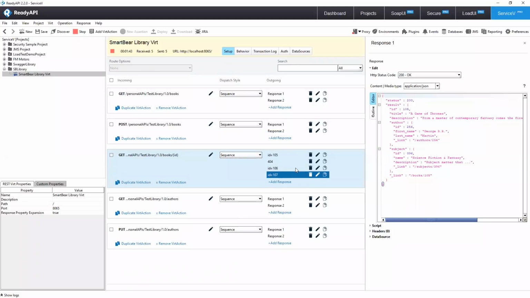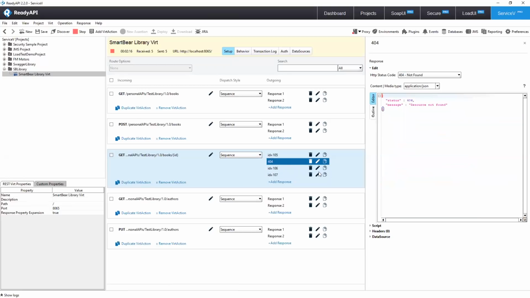There we go. So we're big fans of Game of Thrones here, so I'm just going to rename these. Change the ID. Awesome. So we have our 3 responses and our 404 error.